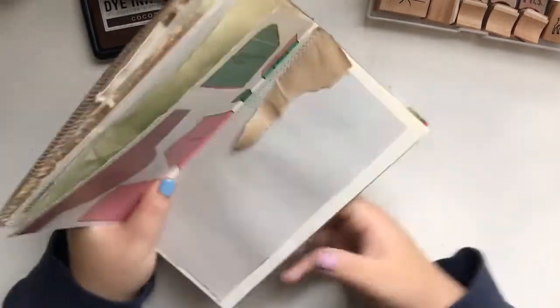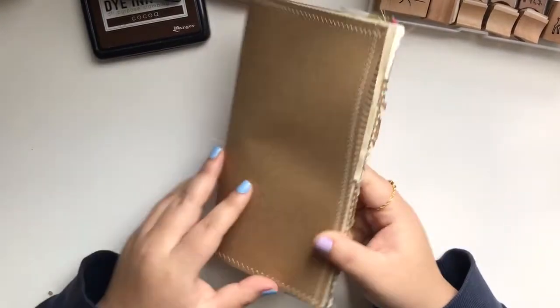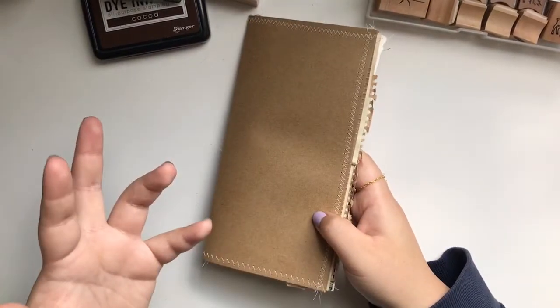And guess what? This is so fun. So for this journal, I decided to give her 13 pages.